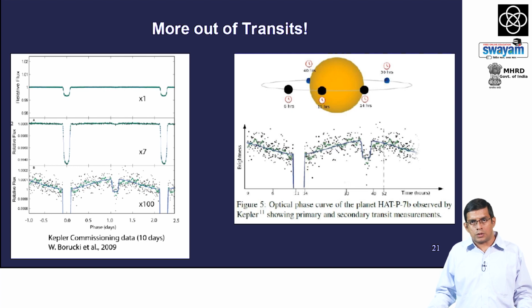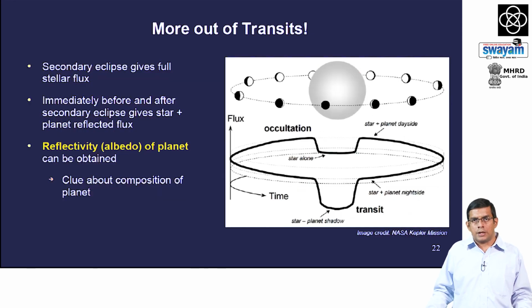But then as it goes around, the planet also reflects part of the stellar light, which causes this increase in the total luminosity. And then as the planet goes behind the star, then this reflected light is no longer available to us, and we see only the stellar light. Here the planet's different phases, just like the phases of the moon, are shown as it goes around the star. And so, when it is in front, we have the maximum dip, the star's light and the planet's shadow, and here when the planet is behind the star, we get only the flux from the star.